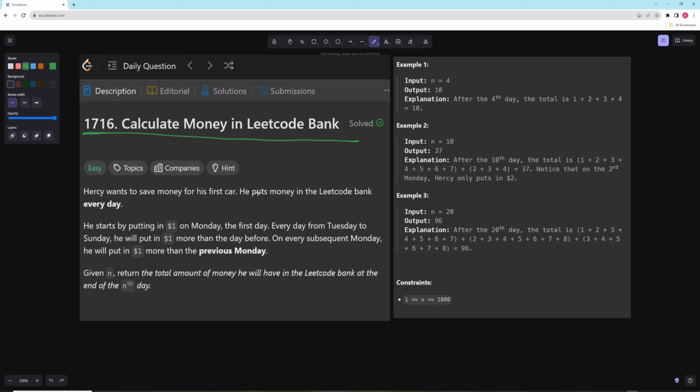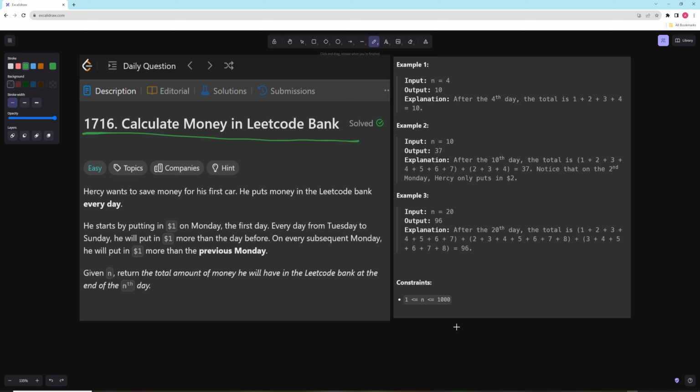So you could pretty easily make a simulation of this where you just loop n times and for every day, let's just add 1. And then on every single Monday, let's subtract some number, and then you can get a total. So that's one way to do it. We're actually going to talk about the O(1) solution, because it's a little bit more interesting. And yeah, it's a little harder to do, so we'll get into that.